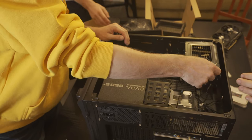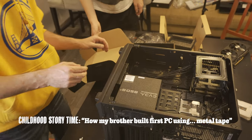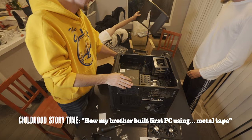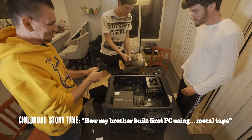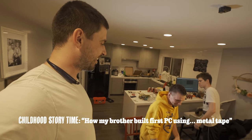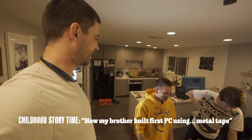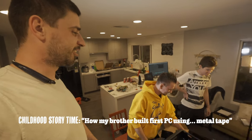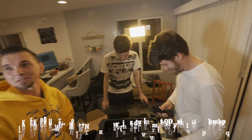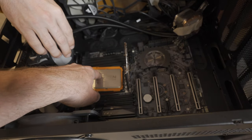He put the first computer together, but he was using the metal tape from Butler, and he taped that thing nice. I was hiding under the blanket because he wouldn't allow anybody to watch it — he was so stressed out. And I'm just watching him tape that thing up. He put so much tape in it, it ain't coming apart. And when he turned it on, just smoke came out. Oh no, because of the electric tape. It's conductive.